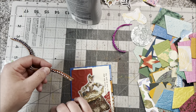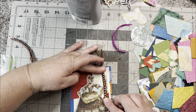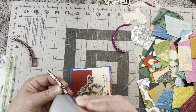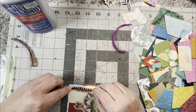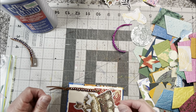Beads everywhere. If I glue it down like that, I can leave the little floof on it. Yeah, I think I'll do that. It's so tight and crooked and trying to curl on me. So I have to hold this one down a little bit longer. And a good squirt of glue on it. Line it up straight, and let's just sit and hold it for a minute. Good deal.